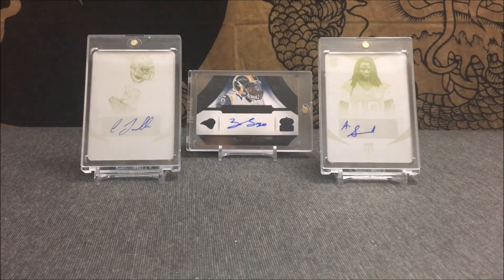That's all I got for you guys today. I have a super sick three card mail day video — two pickups coming from Instagram, a nice addition to the PC with that Philip Rivers 1-of-1 printing plate, and that awesome Brandon Cooks card. Other than that guys, this has been ColorSeller and I hope you guys enjoyed.